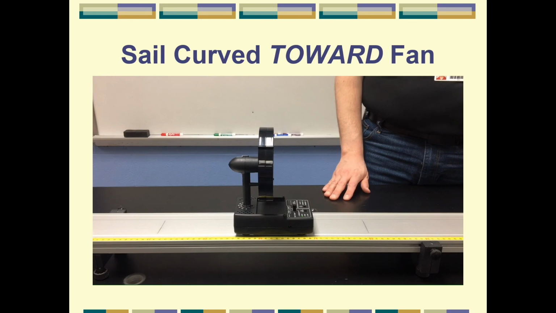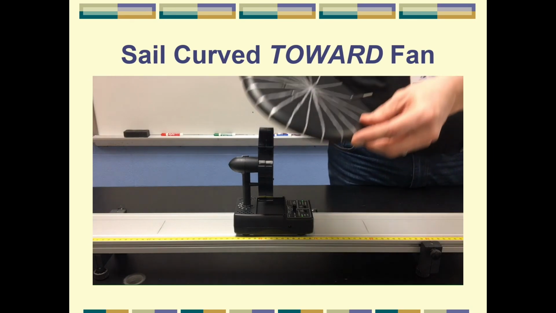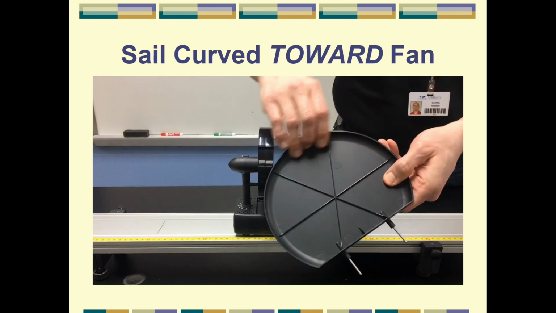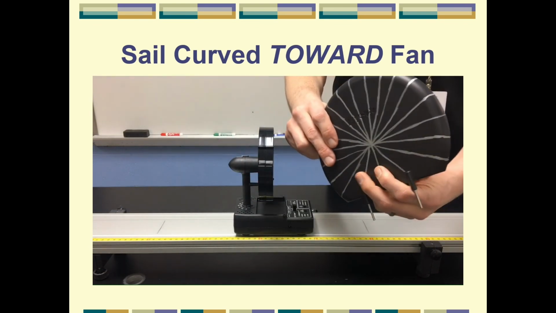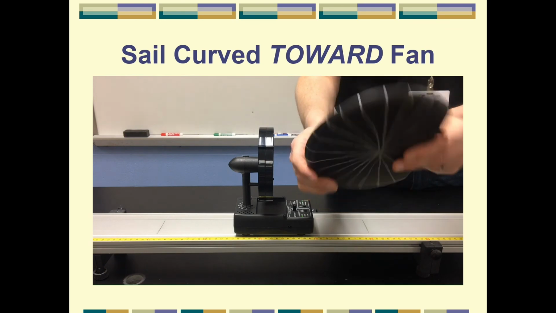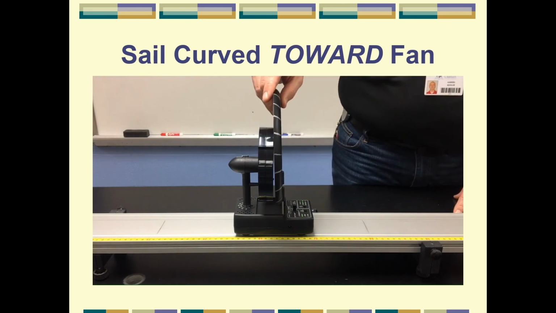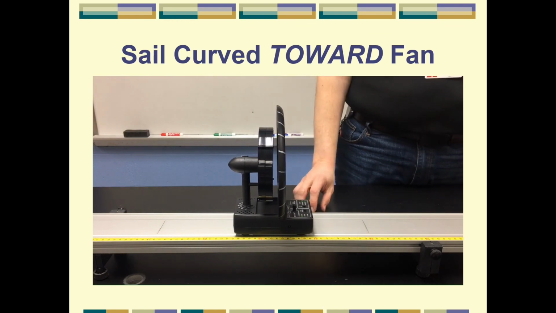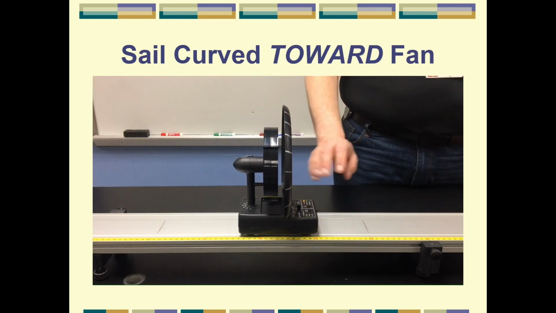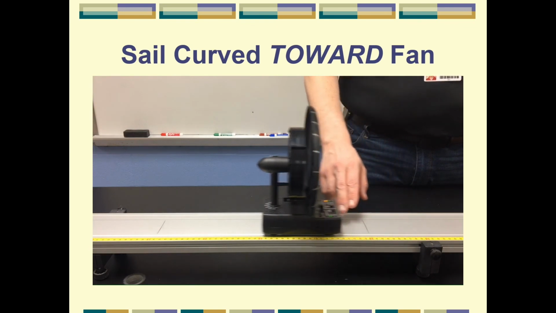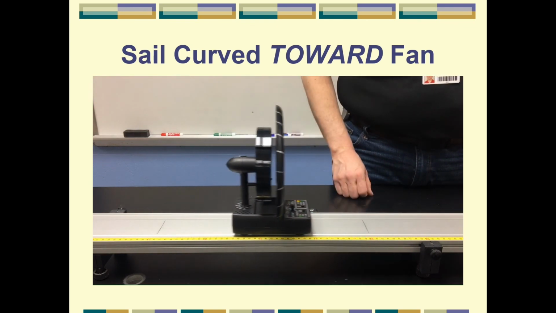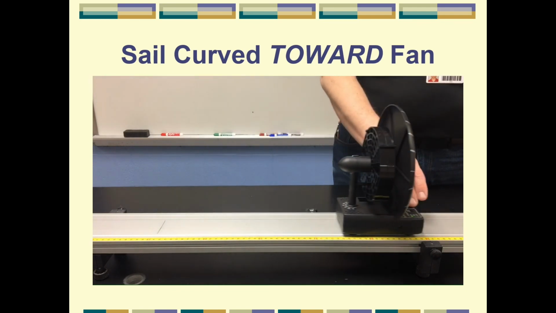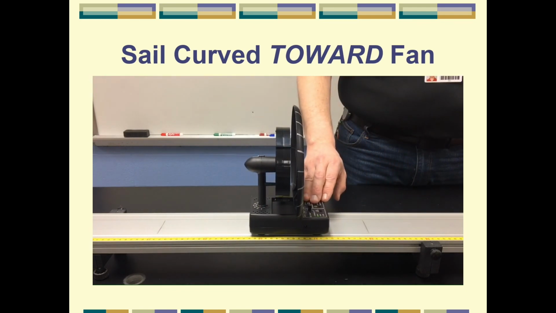So we go ahead and attach the sail. Notice that the sail has a little bit of curvature to it, and that's actually going to be important. You see that the curved side is going to be facing the fan when we put it into the boat. Now when we turn the fan on, the air is going to hit the sail, but then the curvature actually allows the air to move back in the other direction. So there's a net impulse that's actually going to be acting on the sail rather than the fan.